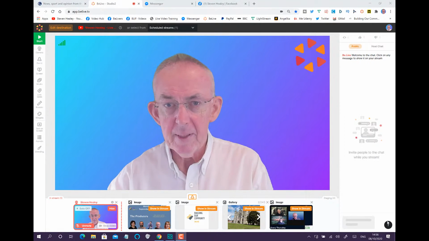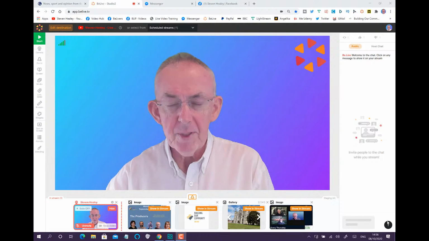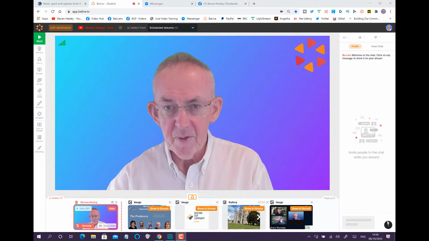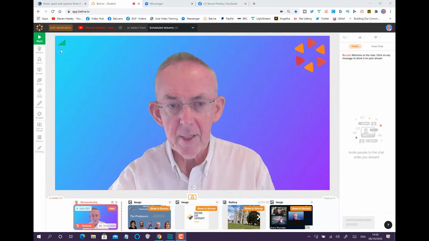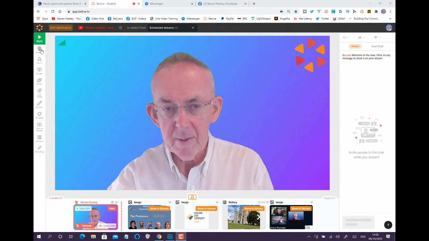Down the left hand side you can see all the options that you can use before you go live, whilst you're live. All are available to you to use to customize your studio exactly as you wish. Now, the first thing you're going to do when you come into the studio is add your camera.